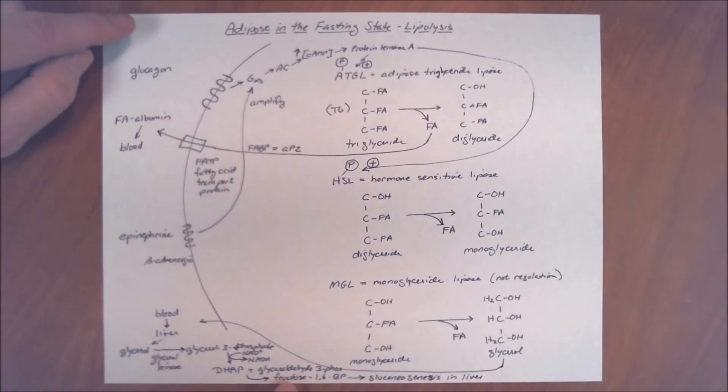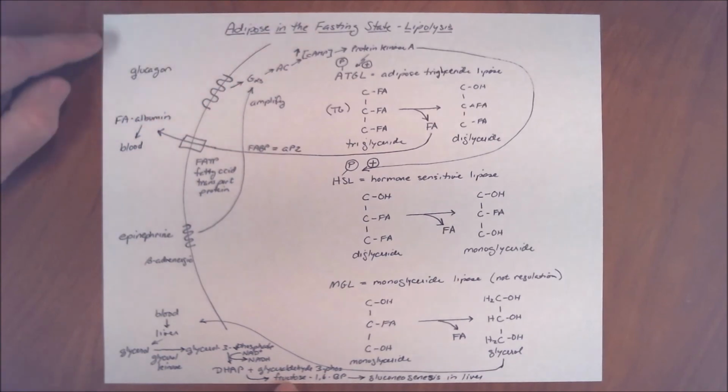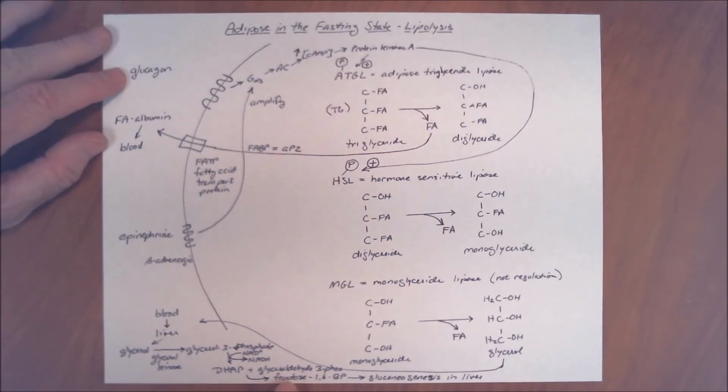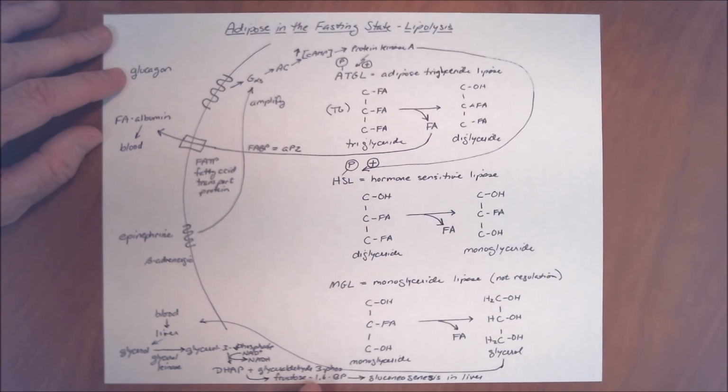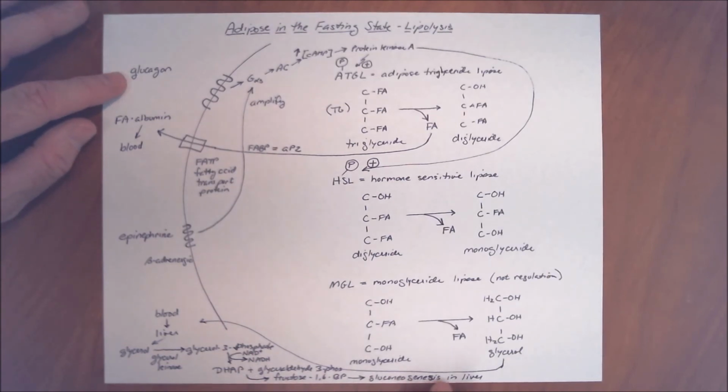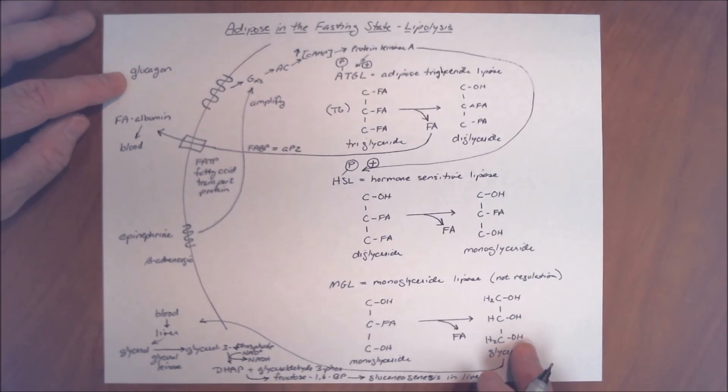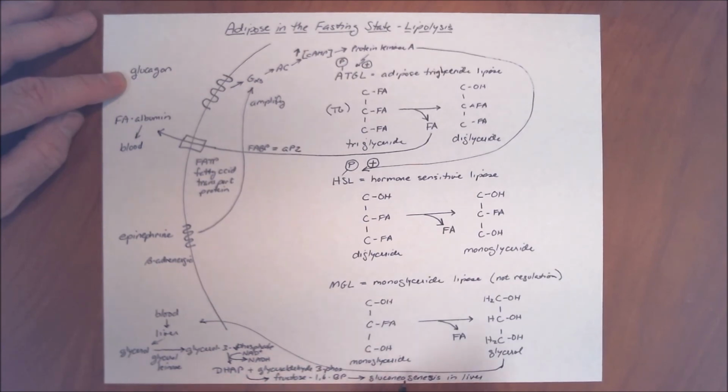Because recall, we are in a fasting state with glucagon signaling. This fasting state in glucagon signaling also means that the liver is in a fasting state. So the glucagon will signal for gluconeogenesis, and we will take the glycerol released from the adipocyte as essentially a waste product, the backbone of triglycerides. The liver will take this and prepare it by glycerol kinase to generate an intermediate of glycolysis, but in this case it's an intermediate of gluconeogenesis because we are in a fasting state.